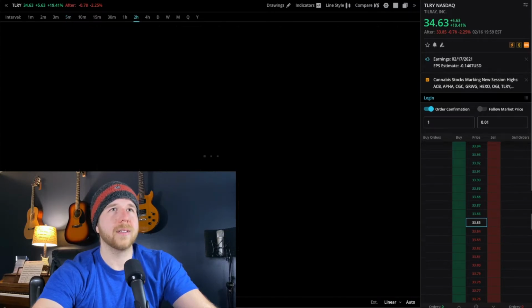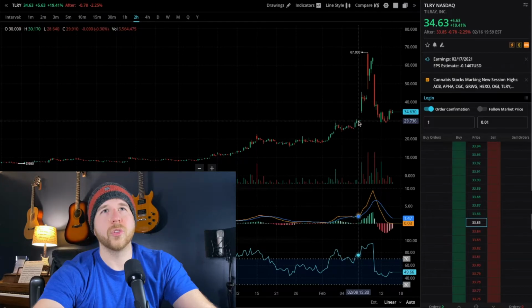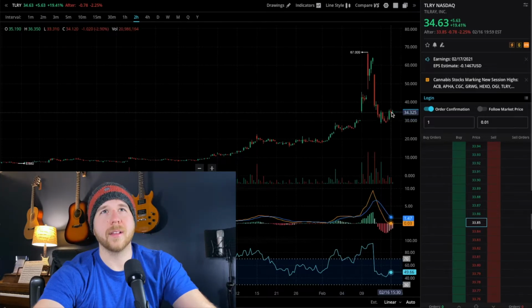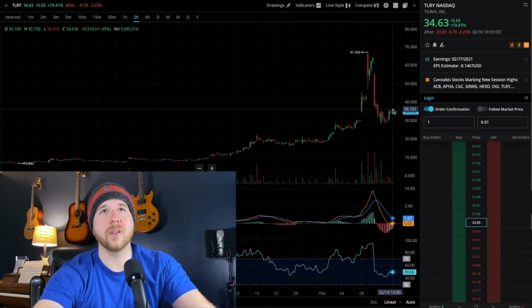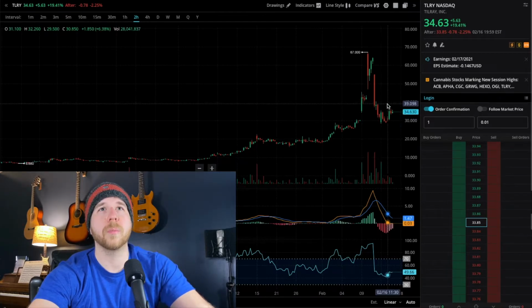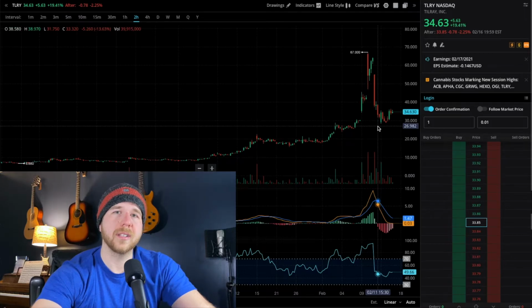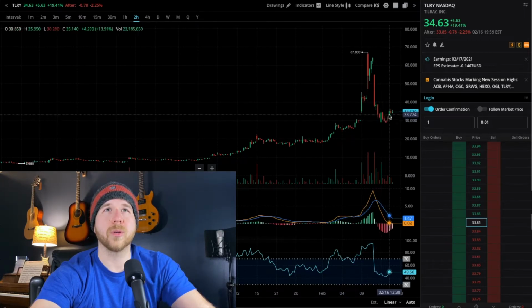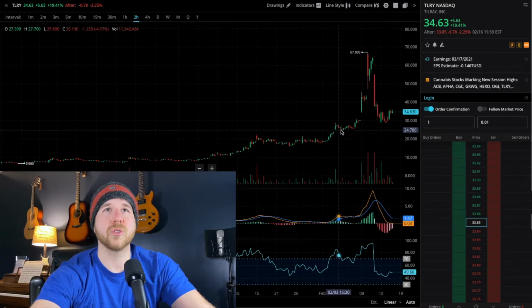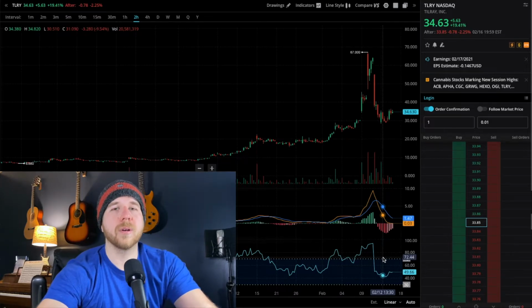But if you go out a few months and you can kind of see their growth pattern here, and if you just drew a line straight, kind of the progression they were on, then the $34 to $36 range is about where they should be on that normal pattern right now. That fluke that happened last week was the perfect storm. So if you don't take that into account and you just look at what the progression was doing after they announced the merger, and then they kept going up, they're kind of right in the ballpark.